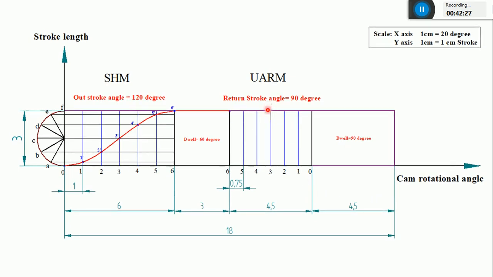I've taken the middle line out of these 6 lines, and I have divided. Sir, why you taken? Come again once again. What is the doubt? Why you taken that middle line? So that is the method used for this uniform acceleration and retardation motion. This is the standard method.